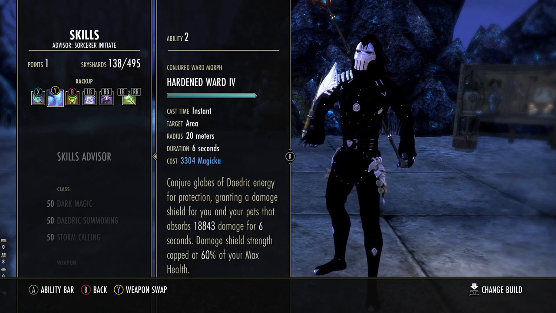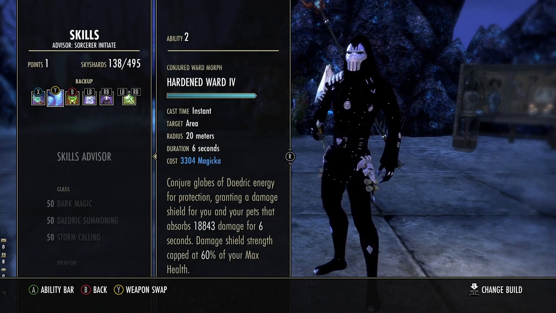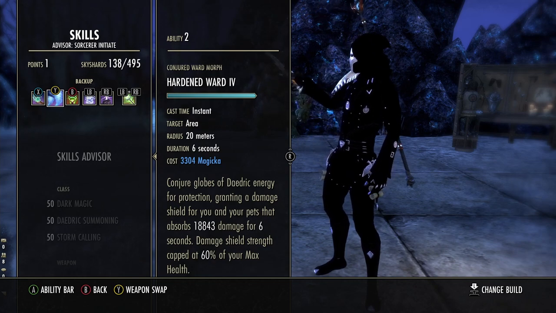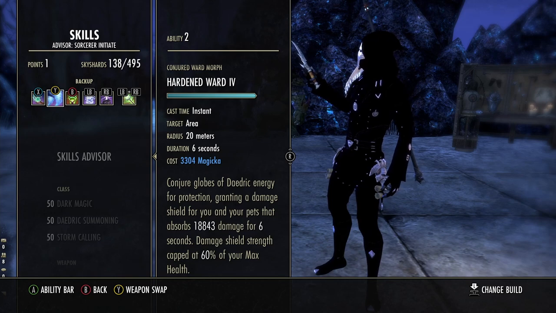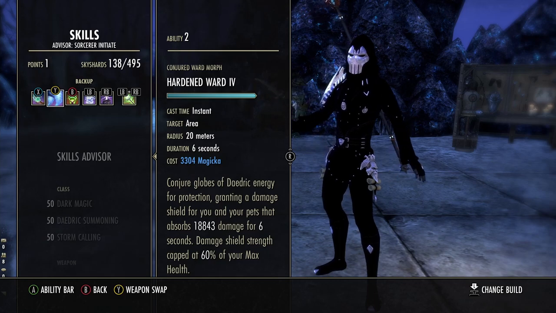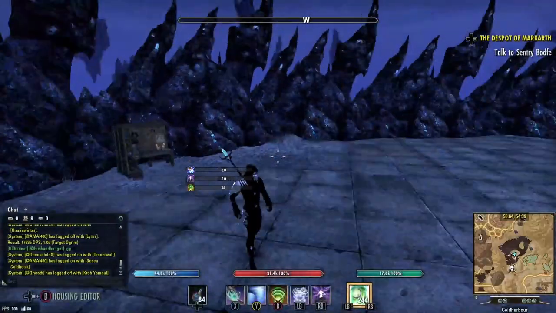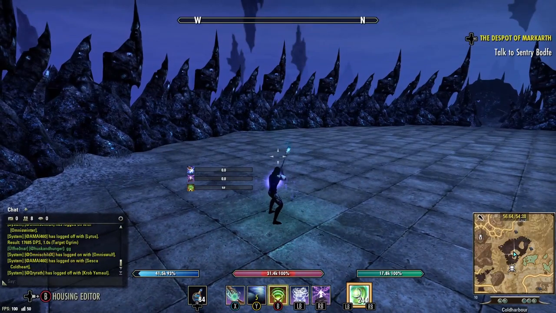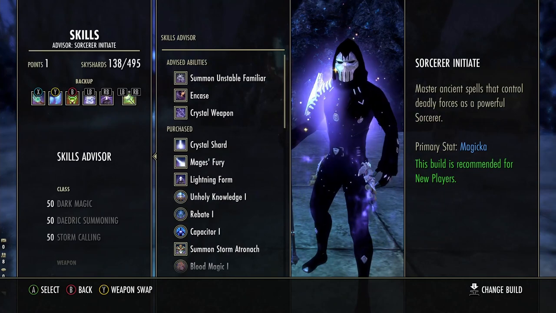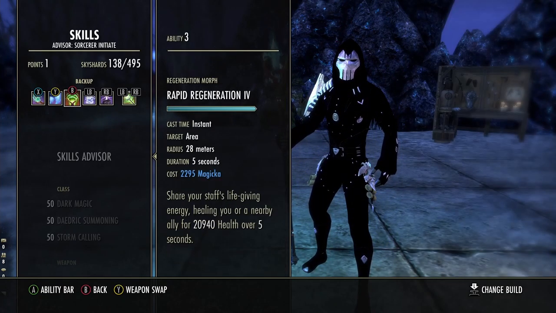Hardened ward, this does get pretty beefy. The way Iron Blood works is, of course, it gives you the 30% flat damage mitigation, but this also applies to your ward. So whatever this tooltip is on hardened ward, increase this by 30%. So this one hardened ward and a rapid regen is all you need to tank pretty much anyone, unless you're getting zerged down, of course. And then you have an immortality button, which we'll cover in a second.